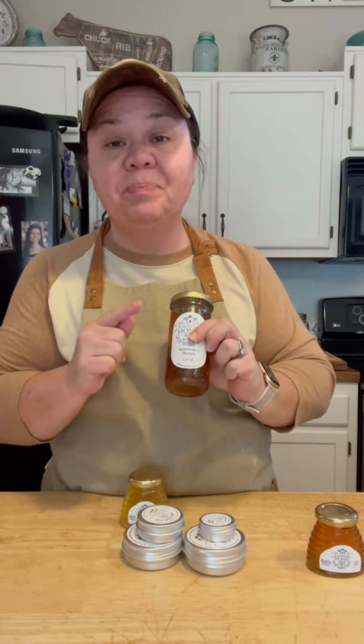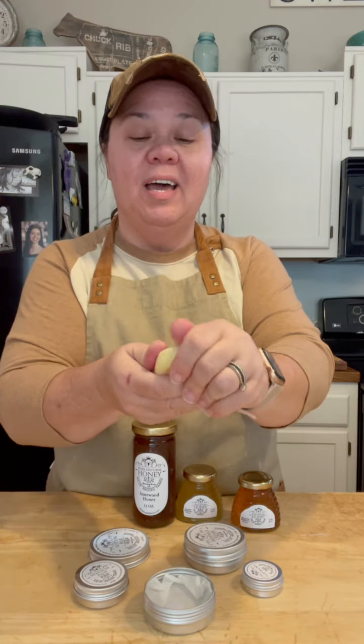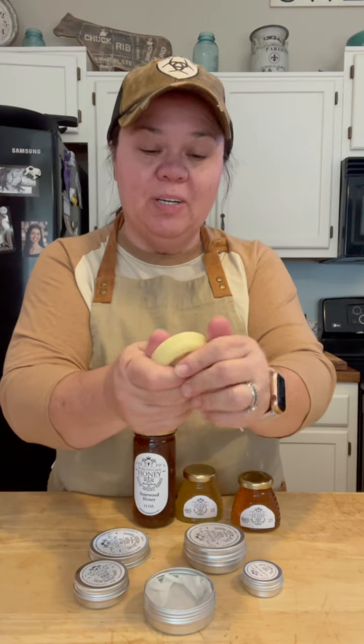They have a restaurant called Willie Brooks Barbecue in Boone, North Carolina — amazing cakes, amazing barbecue. We were blessed to go eat there back in October. Their sourwood honey tastes like a caramel — I've never tasted a honey like that. They also have a mountain wildflower honey and a Foothills wildflower honey that make awesome gifts. Besides honey, I love their lotion bar — I put my hands in water a lot and this lotion bar prevents my fingers from cracking. You just use it right on your hands instead of squirting lotion.